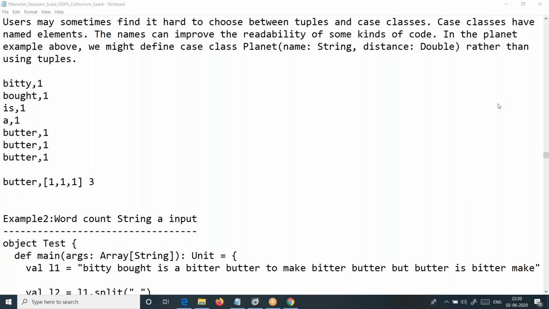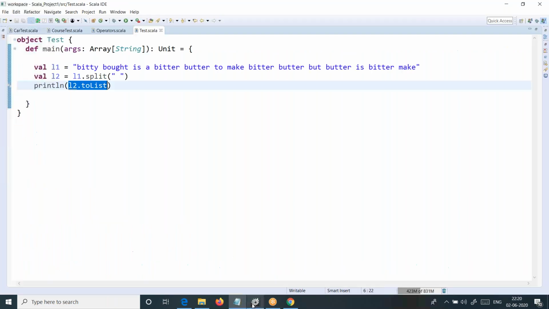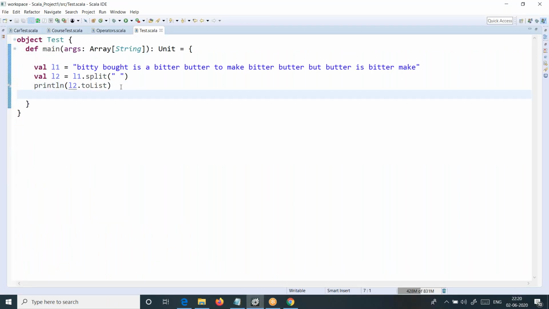You need to understand this behavior. Even in Spark also we do the same. We apply same map, same flat map, same filter, same all these things. Okay. Now, here what we should do is, on each token, right, we got tokens in the form of array here. On each token, I should assign it with one. So what should I do now?